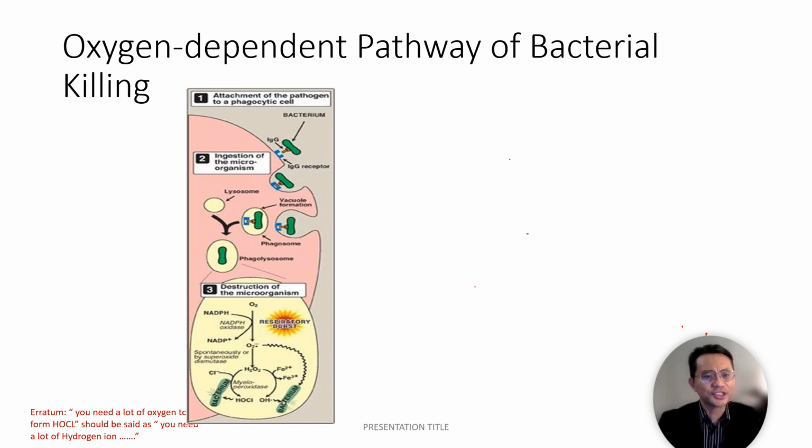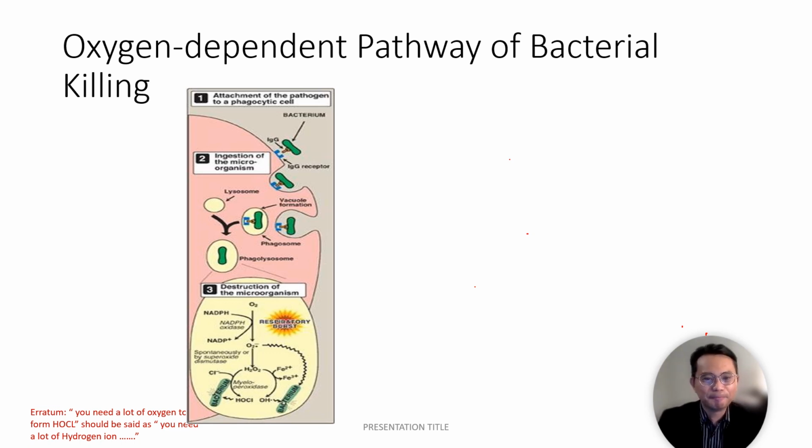So it starts with the recognition and attachment of invading bacteria to neutrophils or the macrophages. So the bacteria needs to be recognized first by the immune system. Just like me, you can recognize me by just listening to my foreign accent. You know that English is not my native language, right?